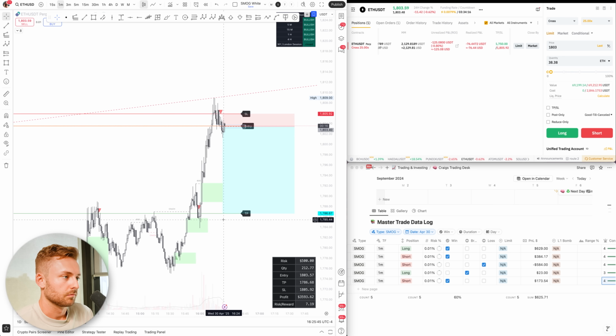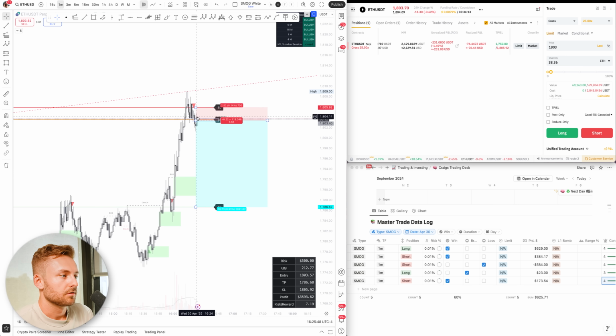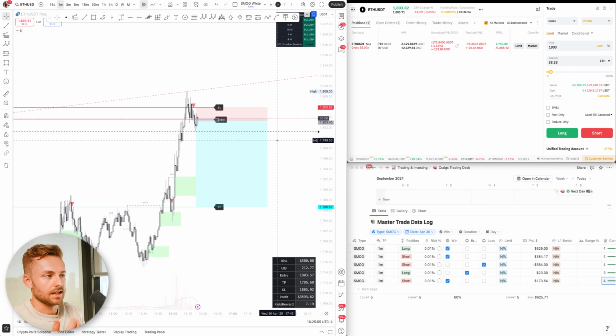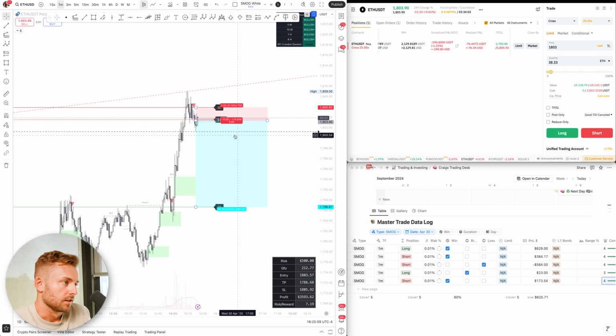And I saw that volume started to die off. I'm hoping that we're able to get a quick pull down underneath this level and hopefully be able to reset somewhere into the middle of this area and get a nice move in our direction. Another position here on ETH. Let's see how it goes.